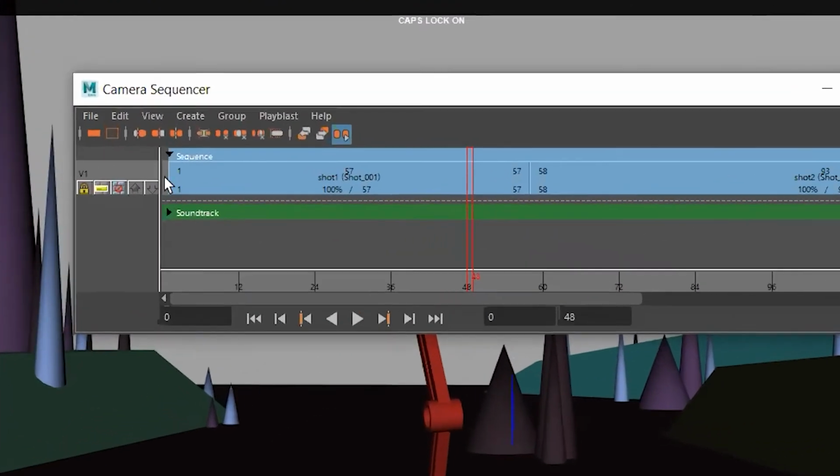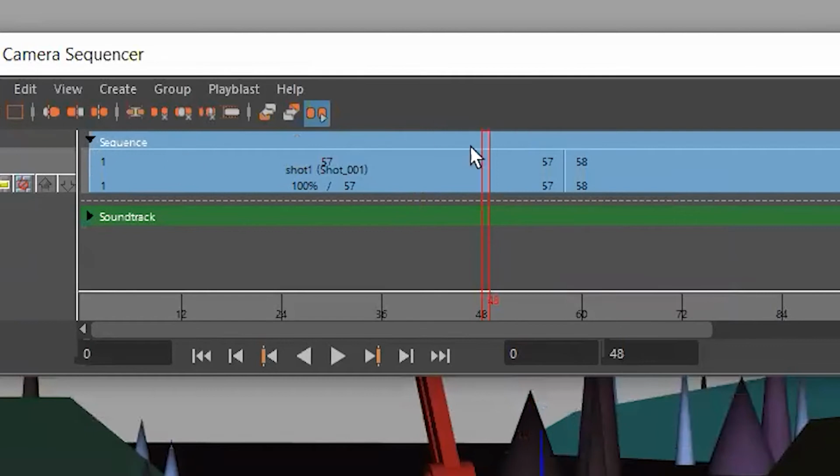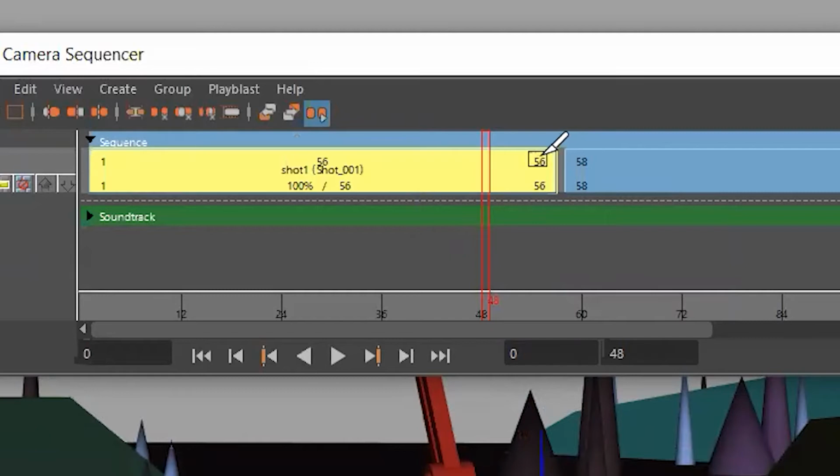So you'll see that there are 2 sets of numbers for each shot, right? A number at the top, a number at the bottom. The number at the top, you see when I move my cursor, it changes to this little sort of X-Acto knife, right? Like for cutting. So if I go in here and drag this, what happens is I'm changing the length of this shot.